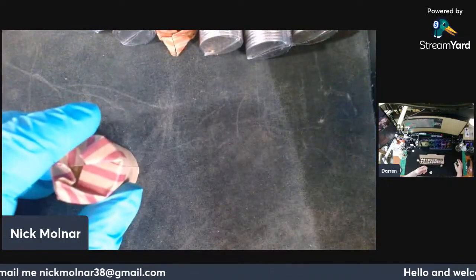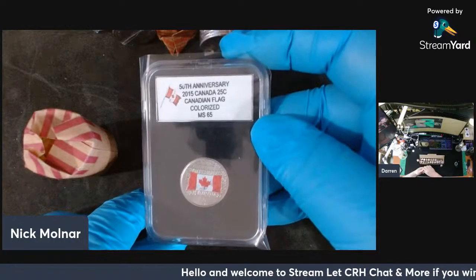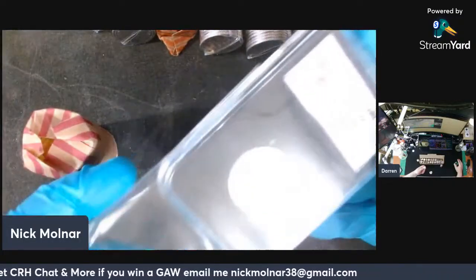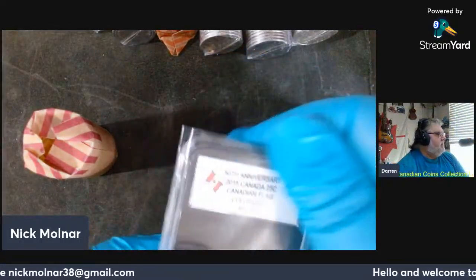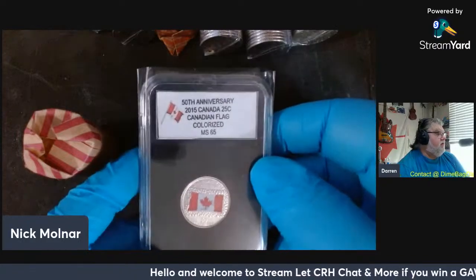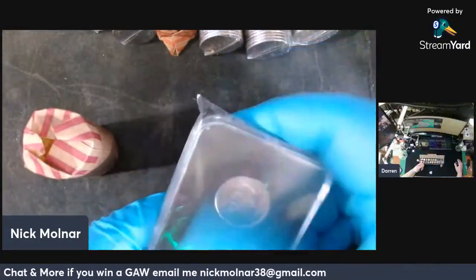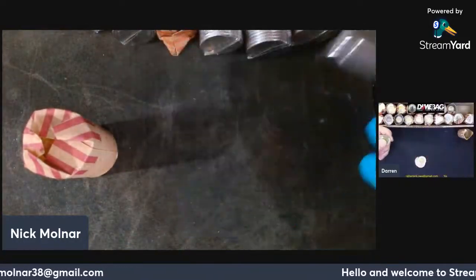See what I did here, Darren? What'd you do there? Ooh. I slabbed one of my own coins. I found that it was in pretty good shape, and I made a little label and popped it in one of these cases that I had. Well, that's the trick, having one of them cases laying around. Look at that, you printed that label with the flag on it? Yeah. It's not to sell or anything, just for myself. Who graded it, George? I graded that myself. I gave it a 65.